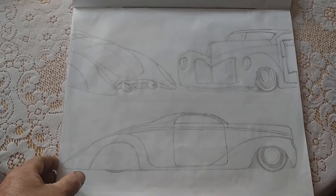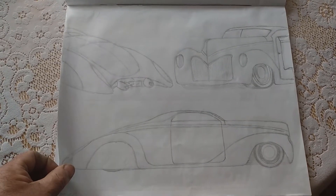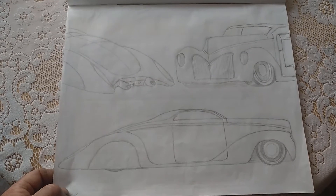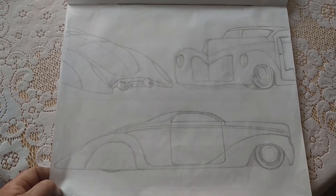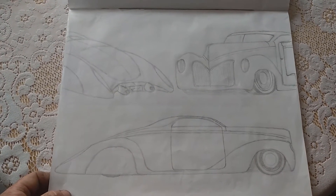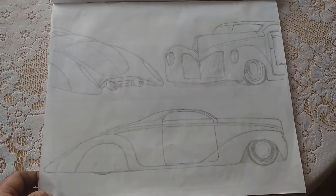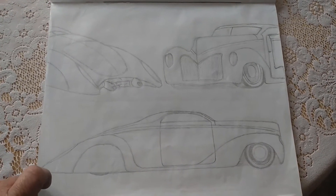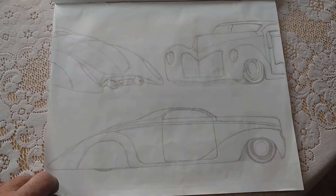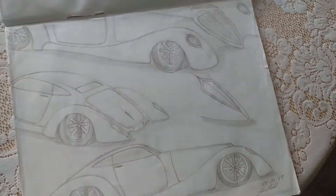He's got a Merc — I can't remember exactly, it's that '37 to '39 era. We thought about maybe channeling and ziffering it a little bit, sort of stretching it out to make it look more like a Lincoln Zephyr because it's a similar style car. We customised it a bit, and that was possibly going to be the SEMA project, but we sort of shied away from that a little bit.